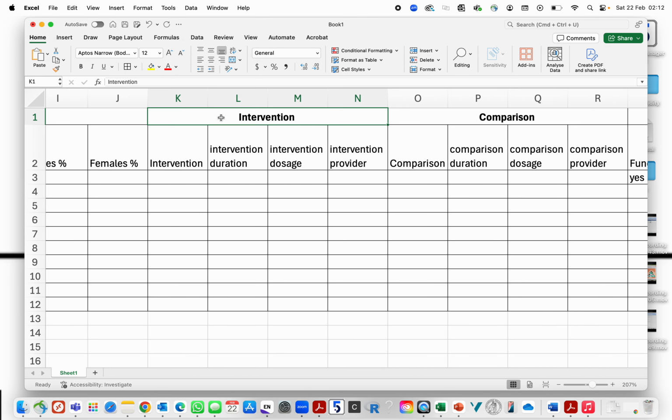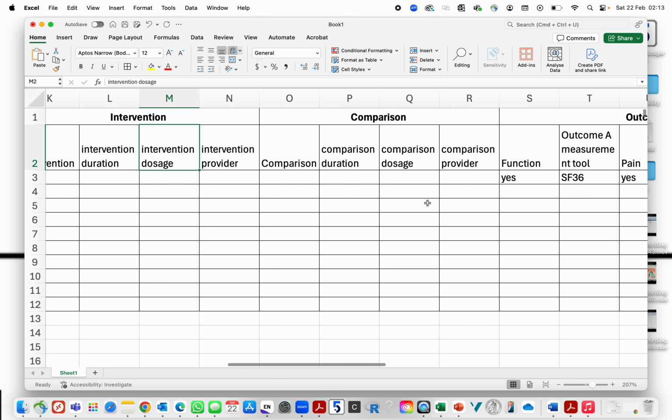And then I need to extract details about interventions. What's the type of intervention, how long the intervention was given, what's the dosage, who provided it, is it a GP or researcher or a practitioner, like physio, occupational therapist, likewise, who provided the intervention. And the same details will be extracted for the comparison group as well.